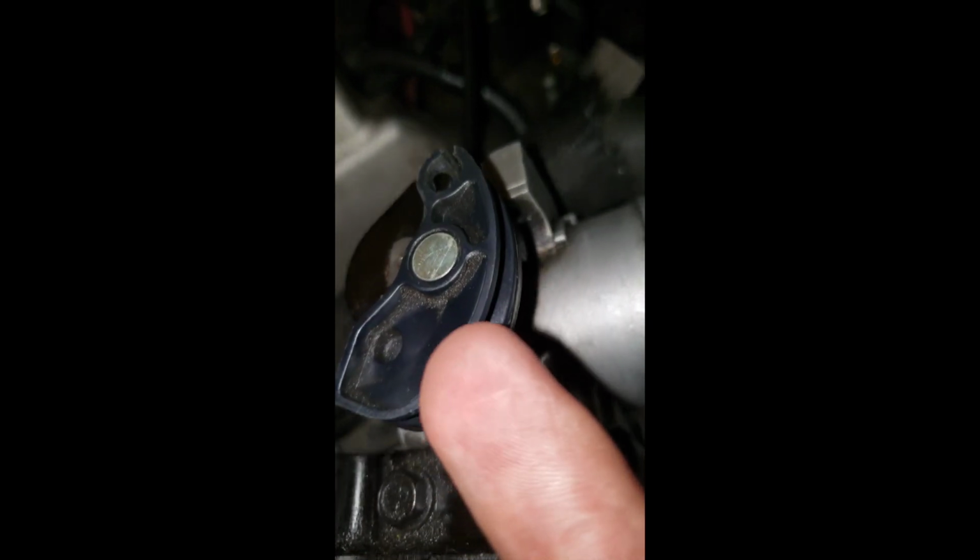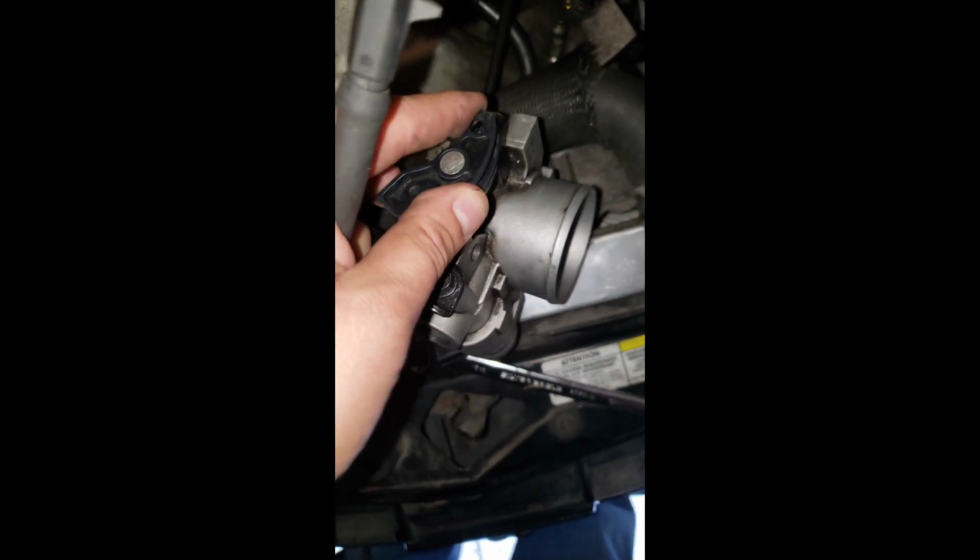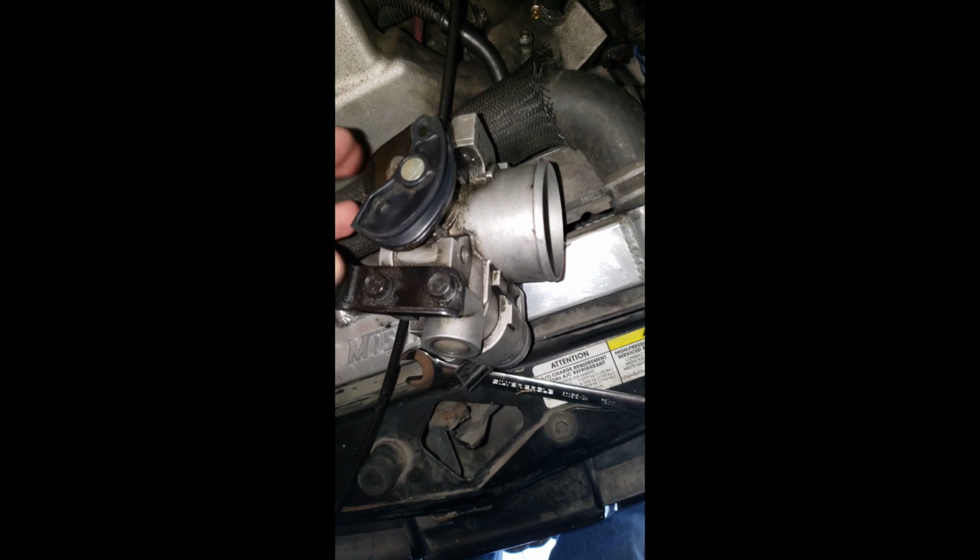This goes right here. Then I had the little wire going across, and it sits right here, so it pulls it. And back here, this was going on the firewall right there. But now I just took away that.